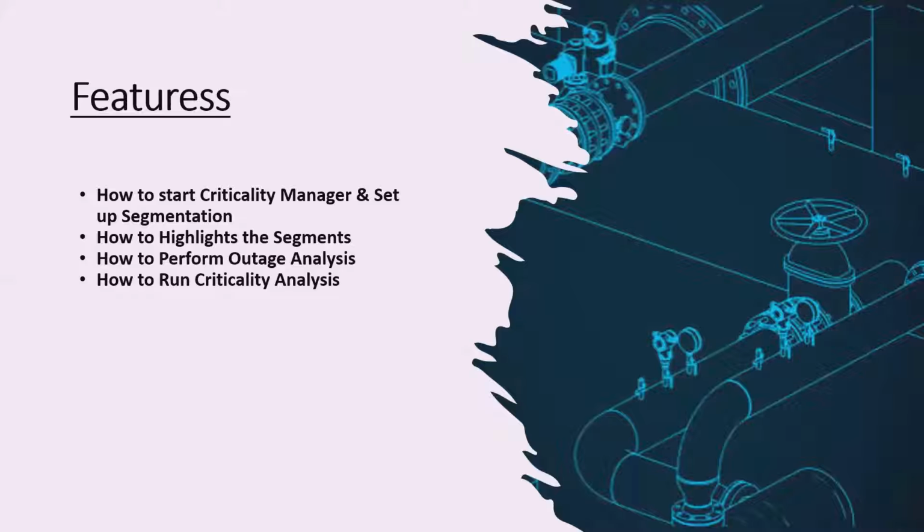The WaterGEMS CONNECT Edition reports a variety of indicators for each outage during a criticality analysis. Depending on the type of run, criticality analysis can report the flow shortfall, volume shortfall, or pressure shortfall in the distribution system for each segment outage. Before being able to conduct a criticality analysis within a distribution network, WaterGEMS CONNECT Edition must identify the segments to be removed from service.